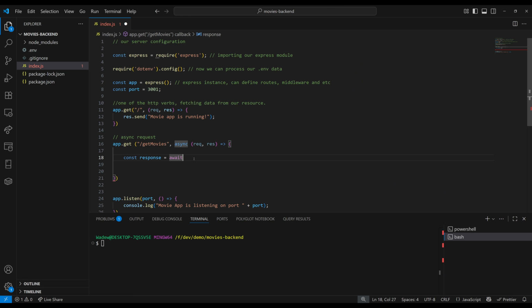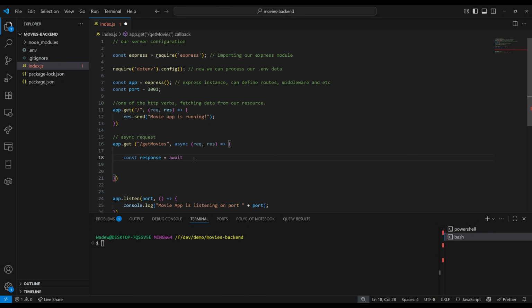So basically, this concept, asynchronous, await and async, probably deserves a separate video to explain more about it. But for now, simply put, we're just saying that the response variable should get its value from the fetch, and the code will not move to the next statement until fetch either succeeds or fails, right?